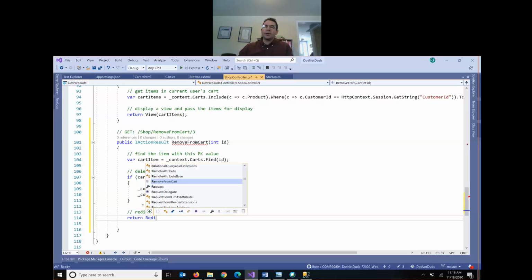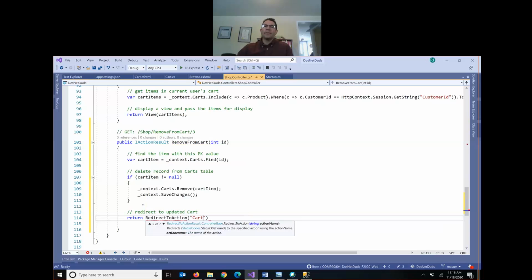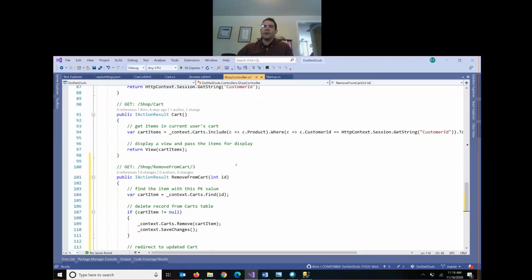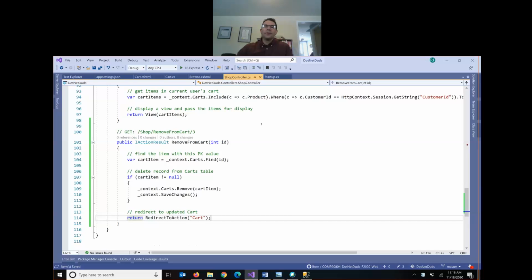So we'll use a redirect to our cart action. Basically, we're going to call the cart method. The cart method fetches the updated list of items for this customer and reloads the view.